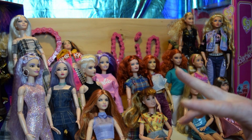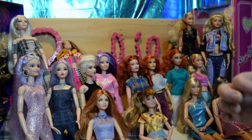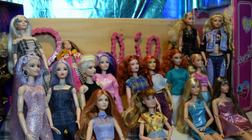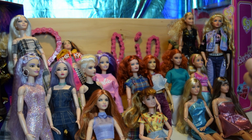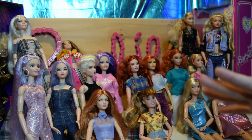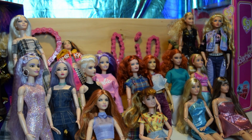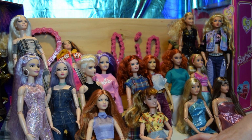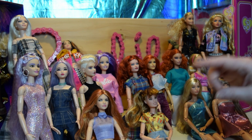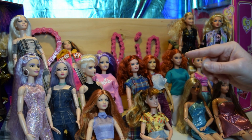Talking about second releases of the first Made to Move dolls that came out, the purple top second one was maybe a little darker. It's a little harder to tell sometimes, but I have found purple tops that don't quite work, but other purple tops do. But these ladies all seem to be pretty much about the same, even the tall one back there. And then we get into the pink tone light skins. This is where the BMR Tate face sculpt with the yellow pants would be.